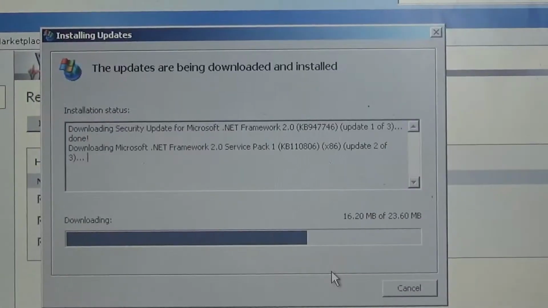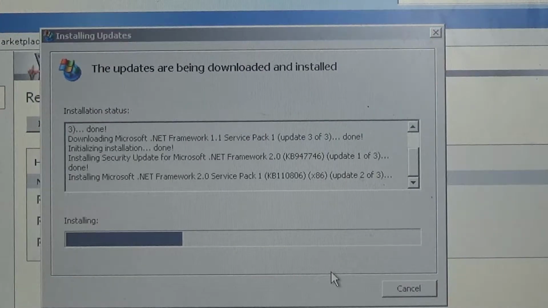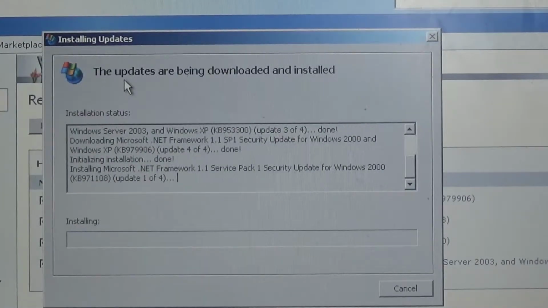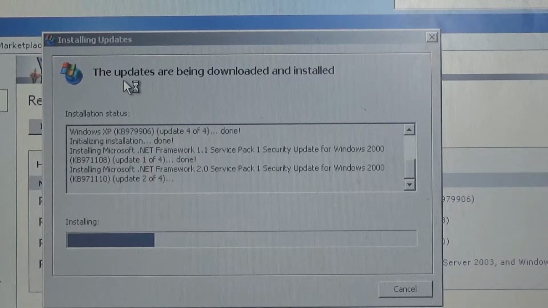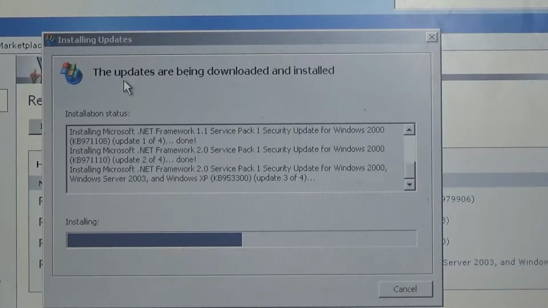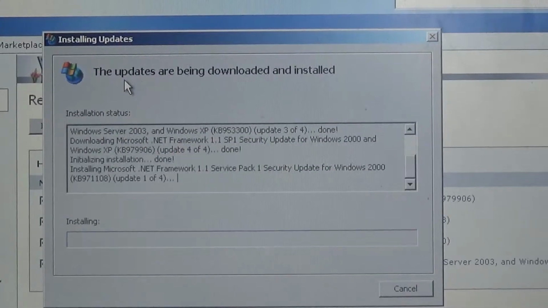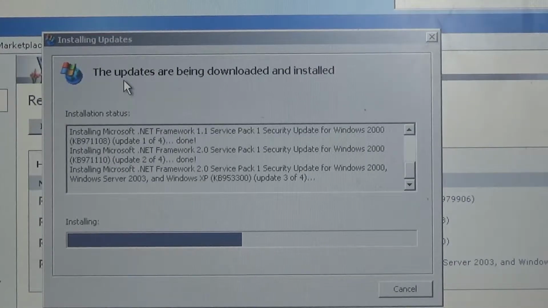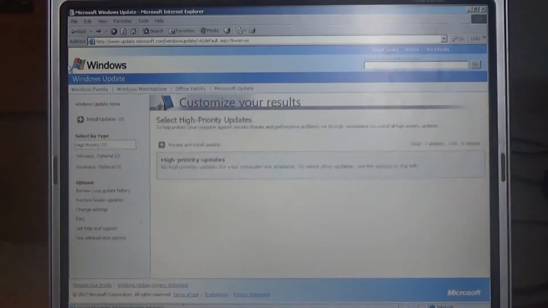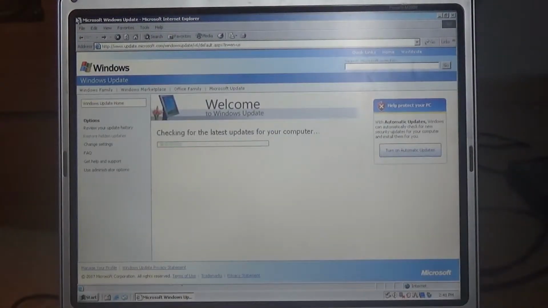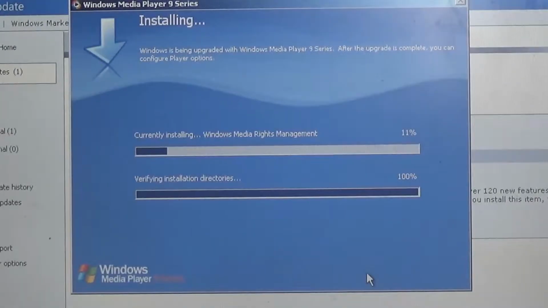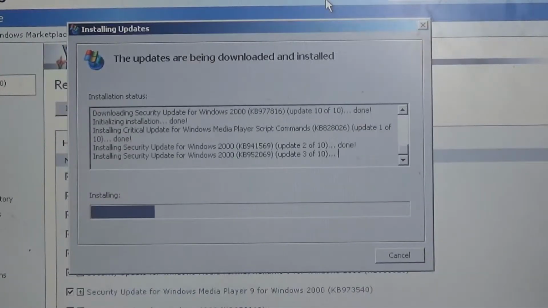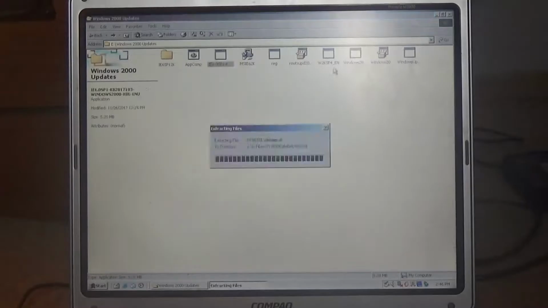Support for Windows 2000 ended in 2010, so I was basically installing 5 to 10 years worth of updates. That's a lot of updates. Also, it's kind of surprising at first that Microsoft still has the old Windows 2000/XP update site after all these years. But because lots of people still use XP in 2017, it's really no surprise once you think about that for a while. XP support ended in 2014, by the way.